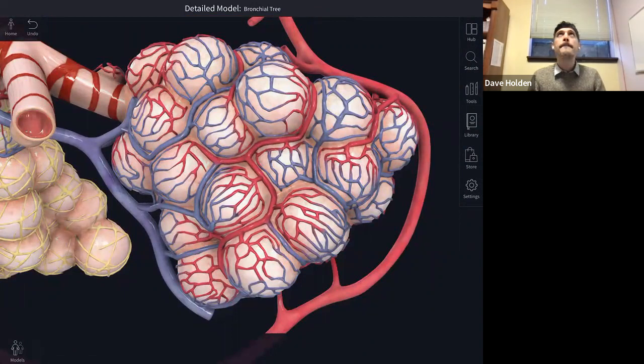Notice the replete blood vessels. They are coated in blood vessels. You'll also notice arteries and veins, right? But remember, these guys are coming from the heart and going to the heart. So arteries are blue and veins are red in the lungs. This is the only time we get to mix and match our colors here, guys.